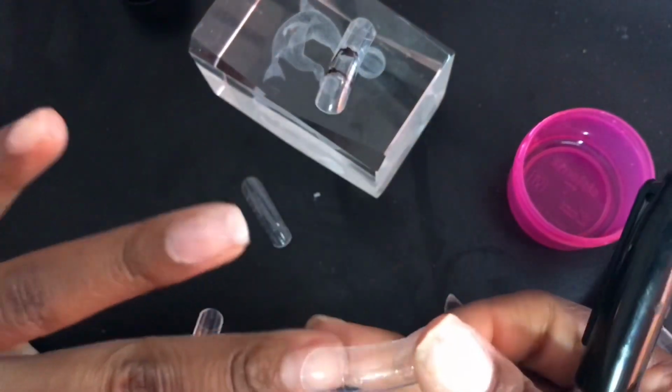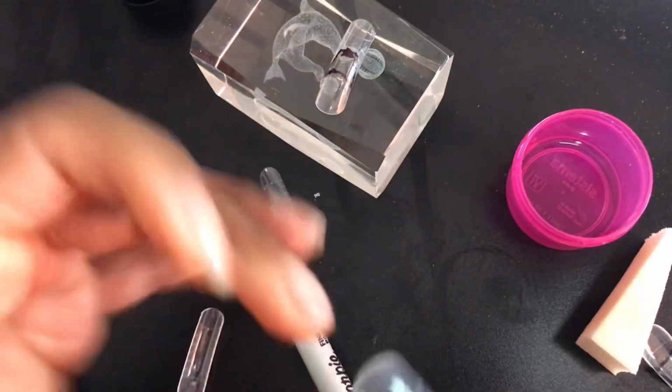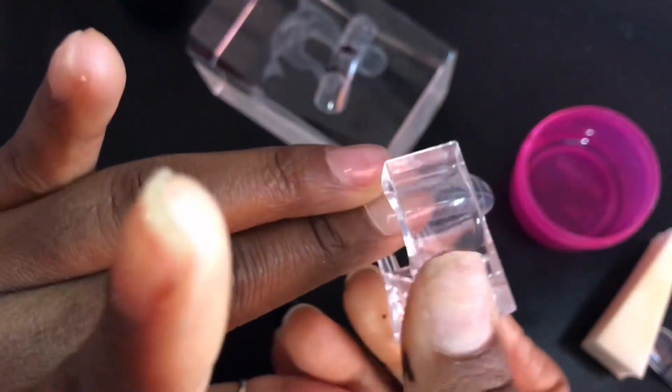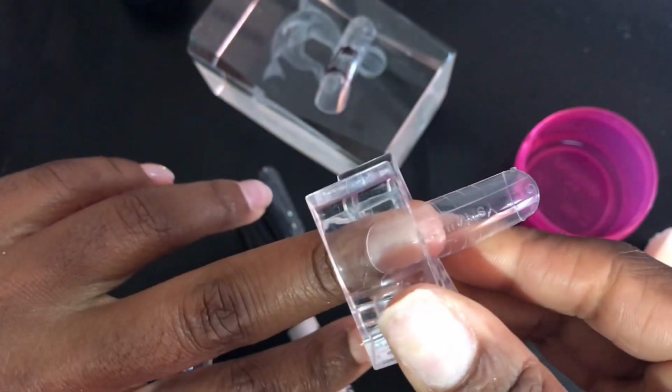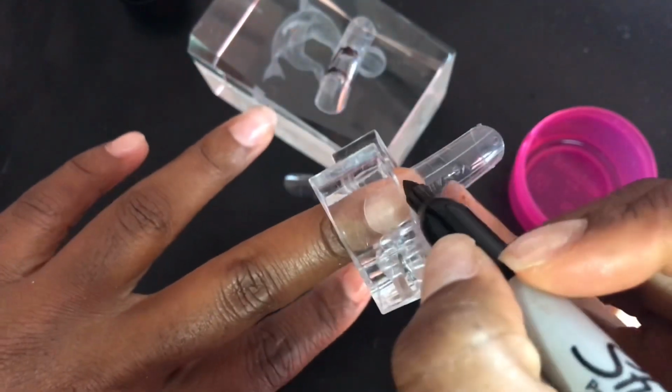You're going to put the nail on. Make sure that it fits, right? Yes. And then you're going to use the clip to hold it in place. So I'm going to put that on and use the clip to kind of hold it in place for you, but not too high up because you need space to draw. All right, so now I got the clip holding it on for me. That's going to make my life so much easier.